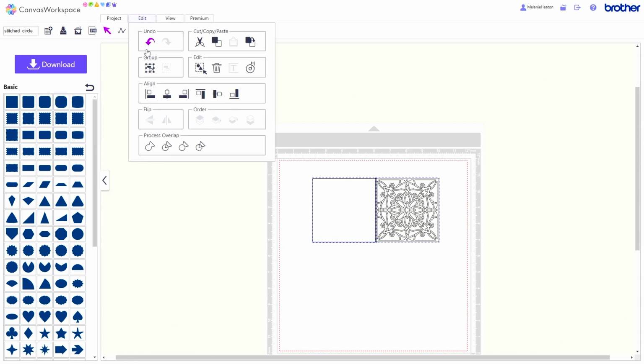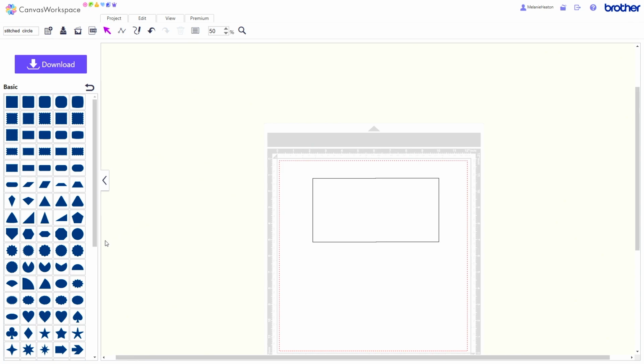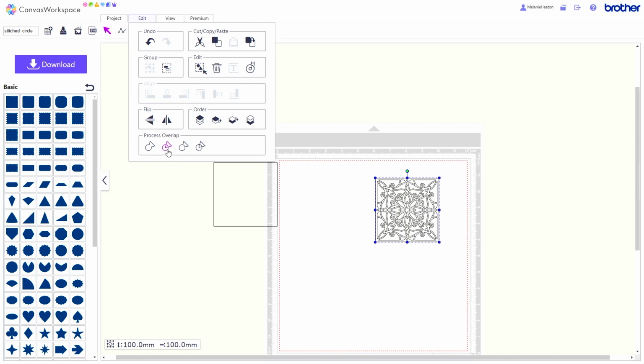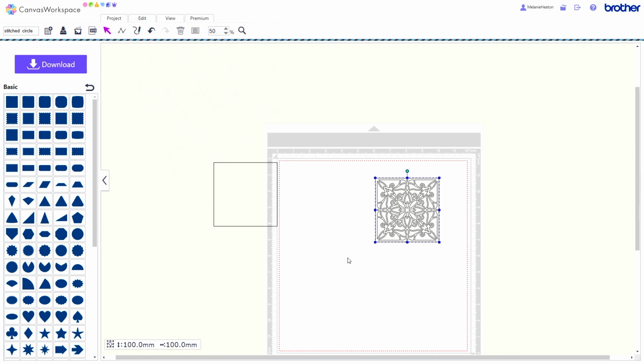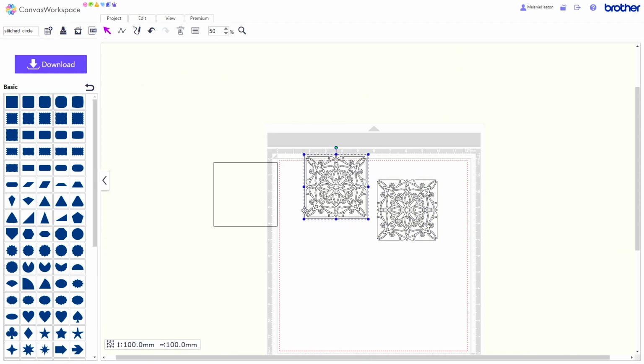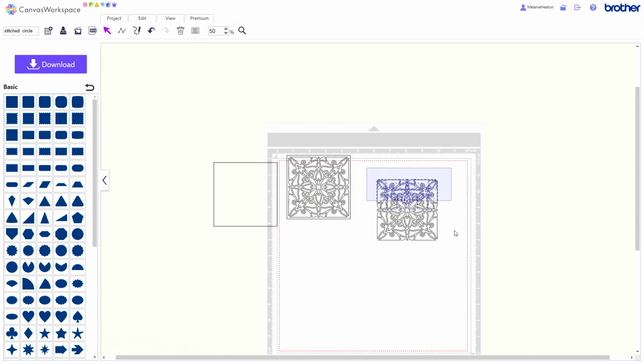If I go to edit and weld, I'm just left with the two squares because that pattern isn't overlapped. Right, so if I undo it and I take that away and I divide that first, so I make it into one piece, and I move that out the way and I get rid of that.